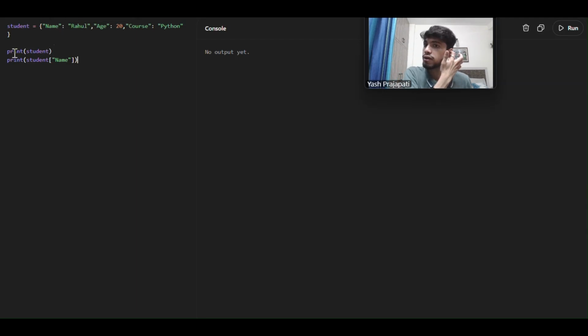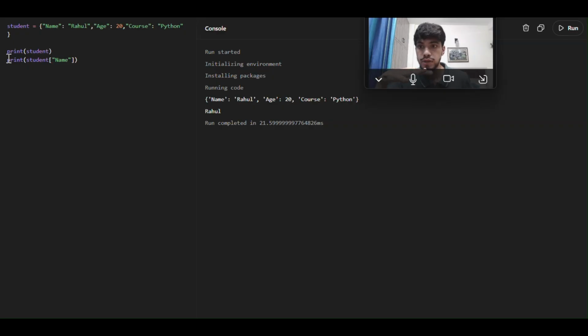Now here we are printing student, which means it will print all the data it contains. In the next line we are printing student and the name. There we are using indexing. Here we will access the value with the help of the key. So let's check the output of this code.